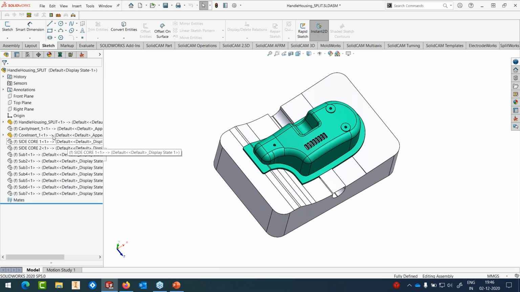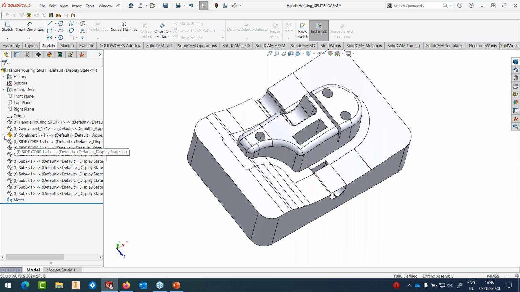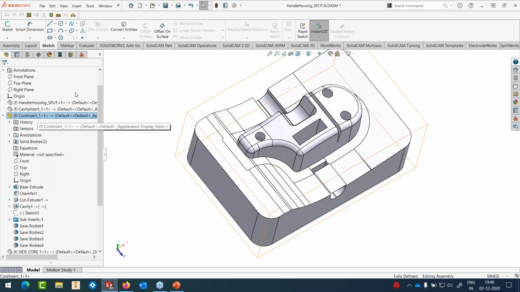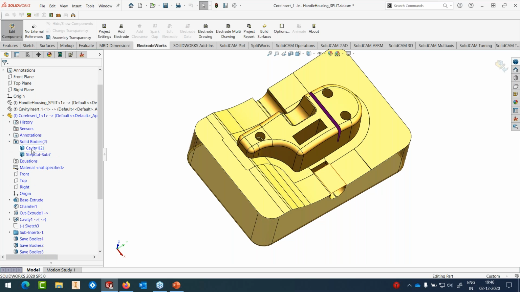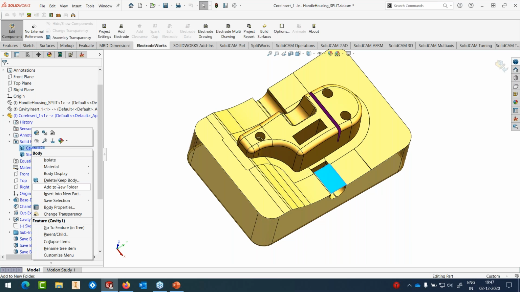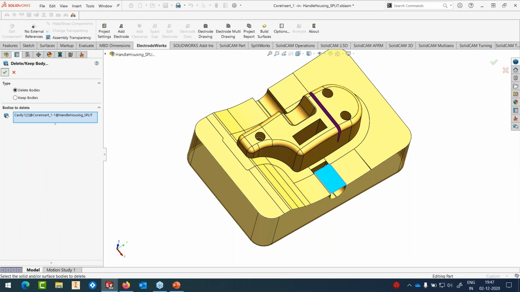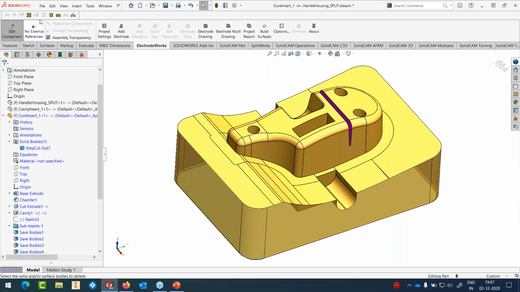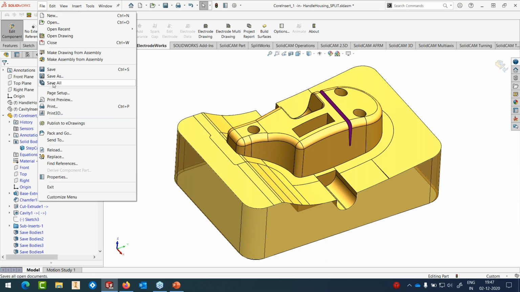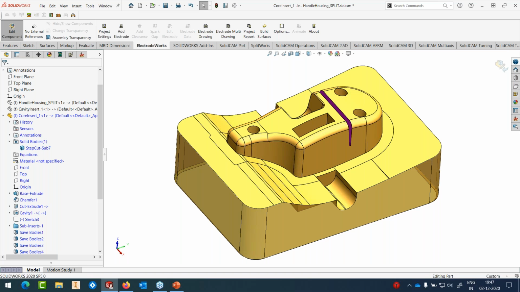It's already done. We do have a small issue here with the core insert, which I will fix in a jiffy. I'll edit it. There seems to be some hanging surface out here, which is basically a body. I'm going to delete it. Okay, this is done. So I'll save this or save all. My inserts are also updated with the change.